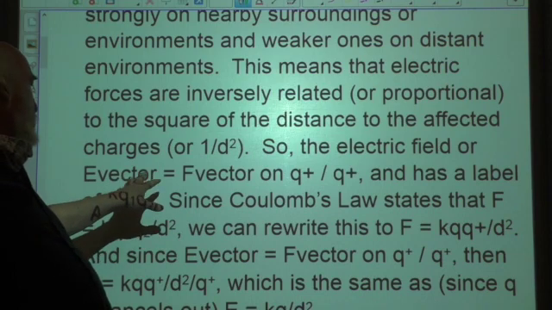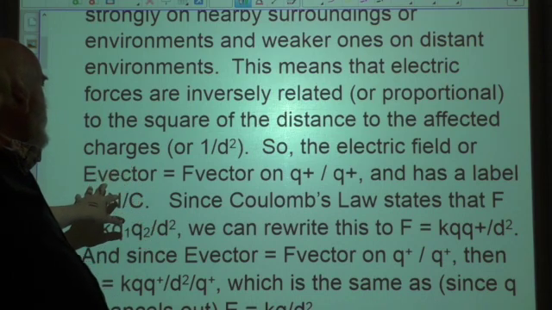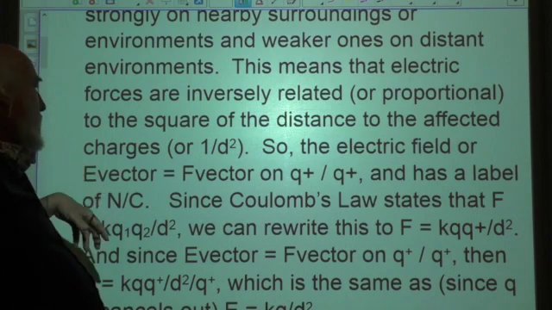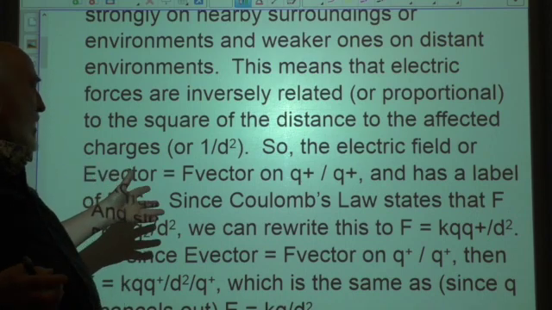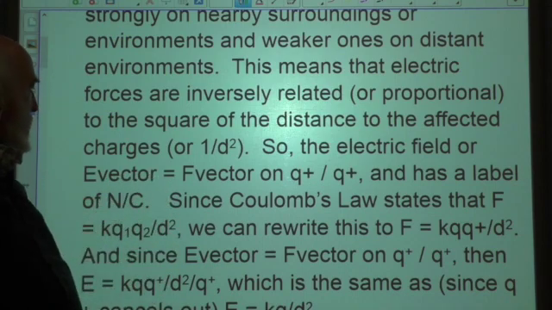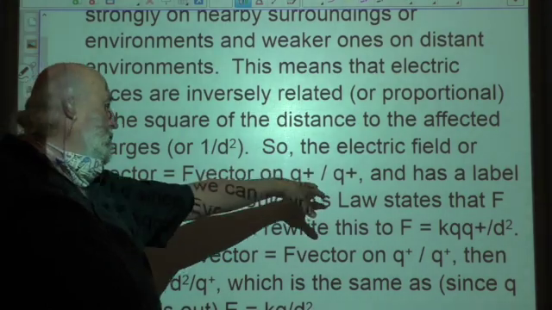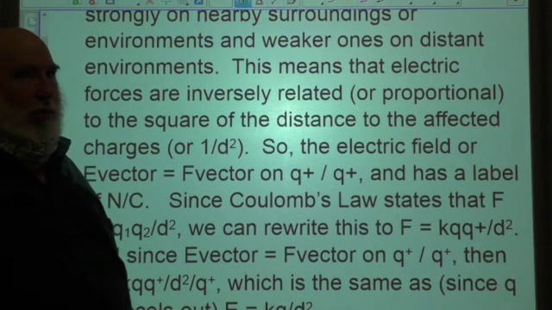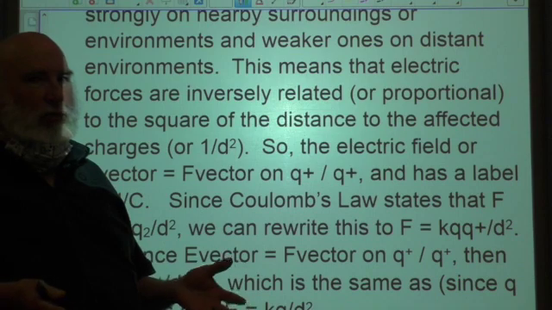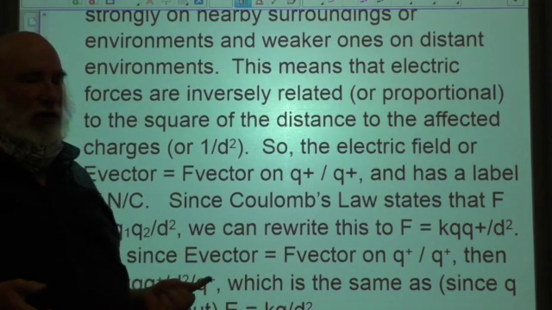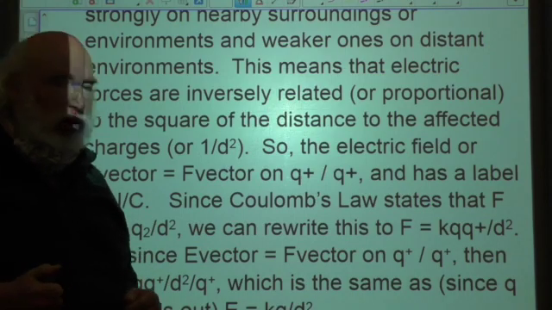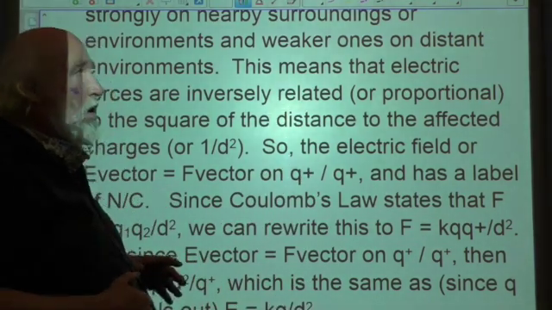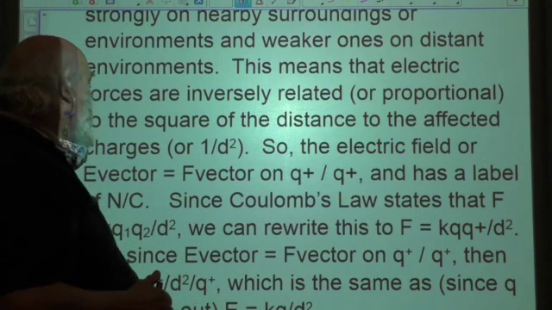So we have an electric field, in which the electric field vector, we use E for that, and actually you put a little vector above it, like E vector, is equal to the force vector that is being created on a particular charge divided by the charge value. Remember when we talked about charge, we said coulombs is the measure of charges, and one proton and one electron have the equal charge of 1.60 times 10 to the negative 19 coulombs, because there are 6.25 times 10 to the 18th electrons in a coulomb.